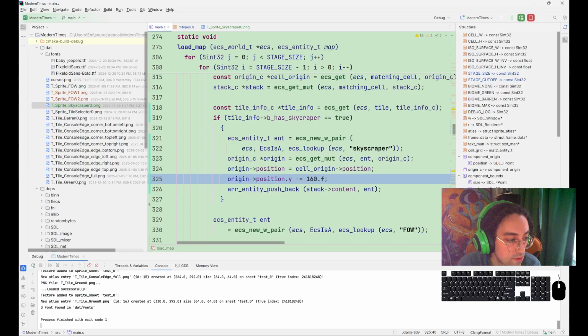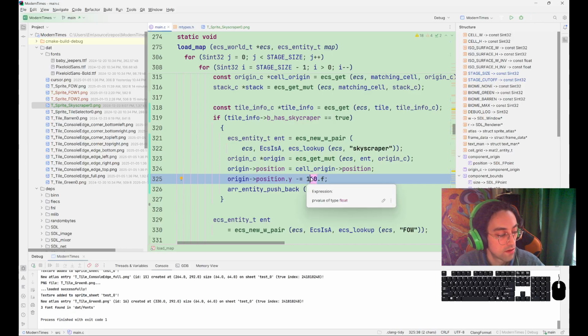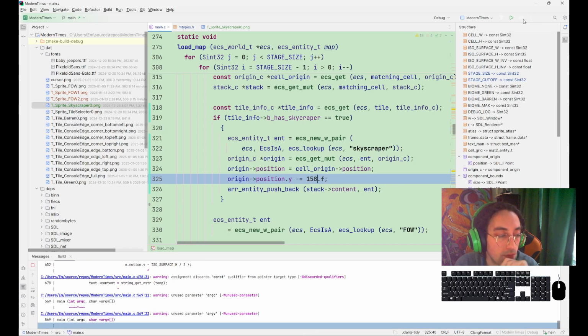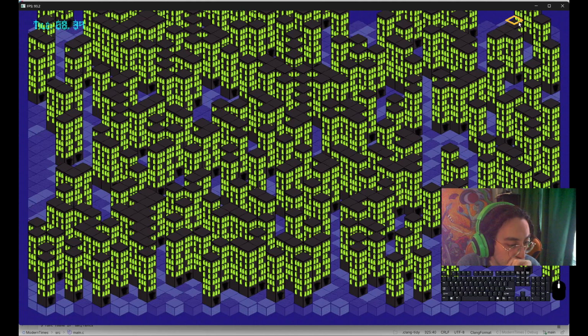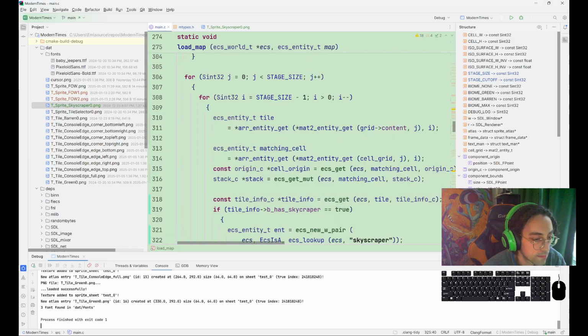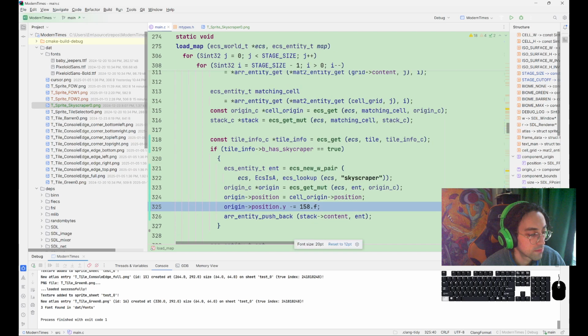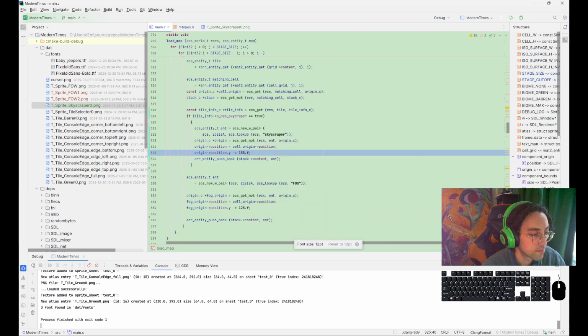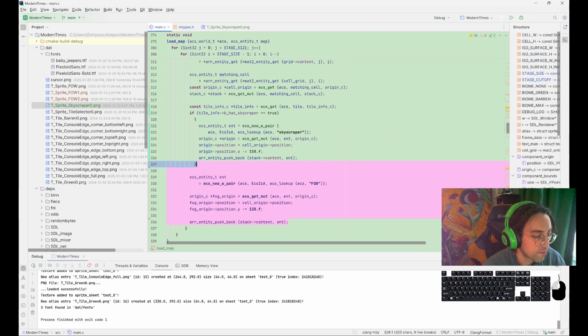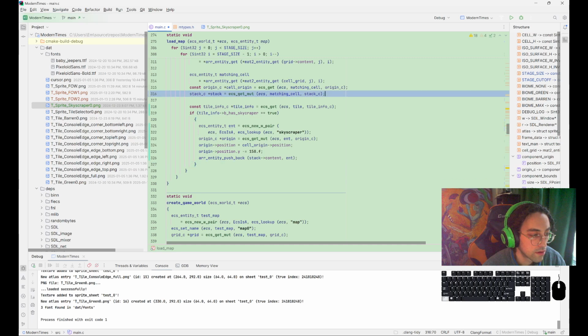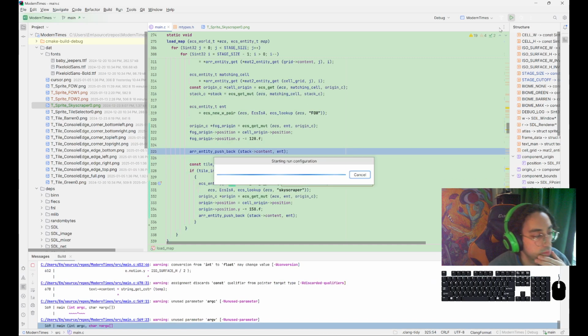Yes, it does, and it might even be better to go a little bit below. All right, cool. So this seems to be working. Now, these are all appearing in front of the fog. It's not really what I want. I'm wondering if I create the fog first, they're probably going to appear all behind.